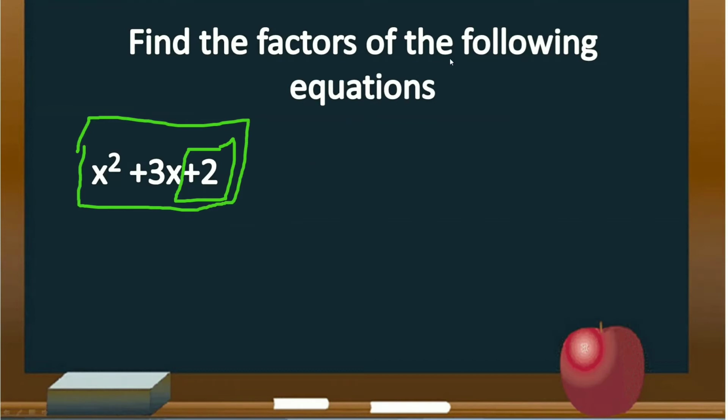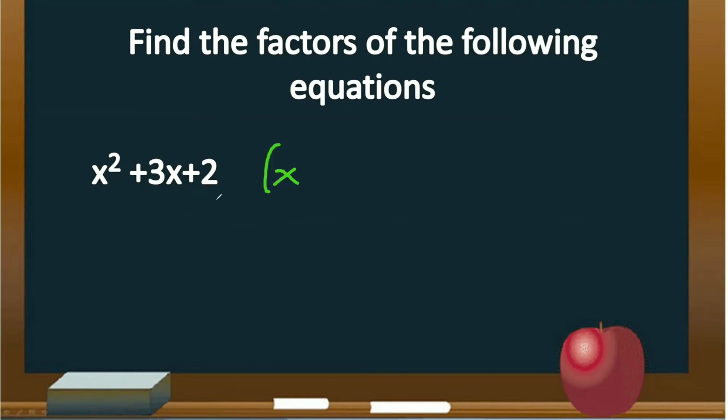So, try natin i-apply yung mga tinuro ko sa inyong clue para mapadali yung factoring method. So, in this case, yung last term natin ay positive. So, ang sign ng factors natin, alam natin pareho. It's either parehong positive or parehong negative. But, looking at the equation, wala naman tayong nakikitang negative. So, alam natin na parehong positive yung factors. Ang ilalagay natin numbers, yung factors ng 2. Since 2 is a prime number, it has only two distinct factors, 2 and 1. And then we will put 2 and 1 here.